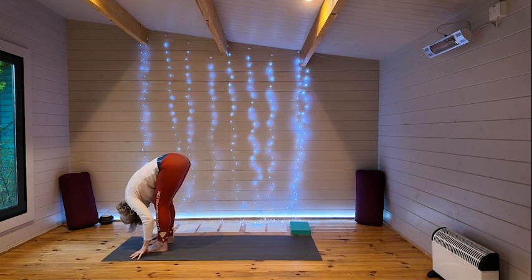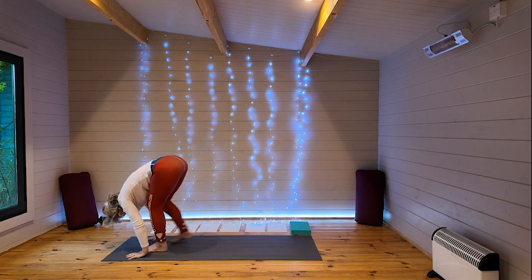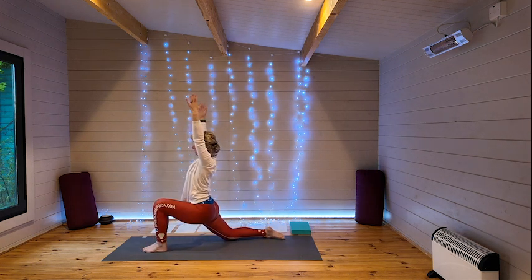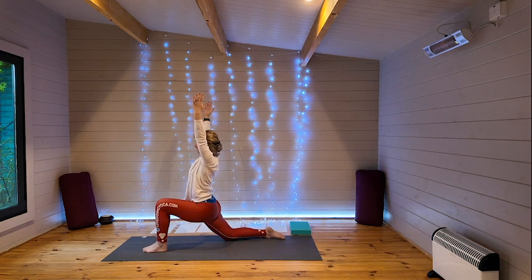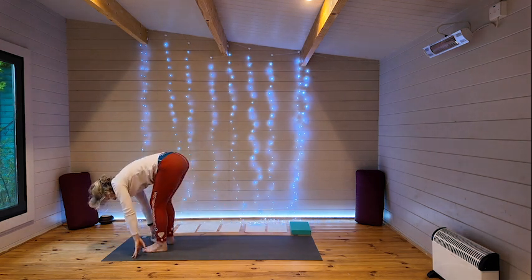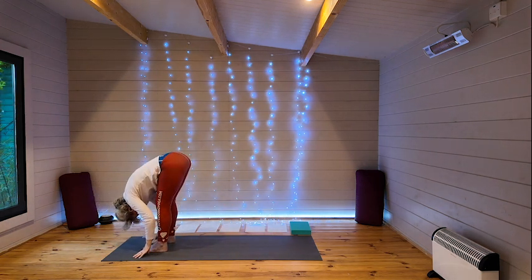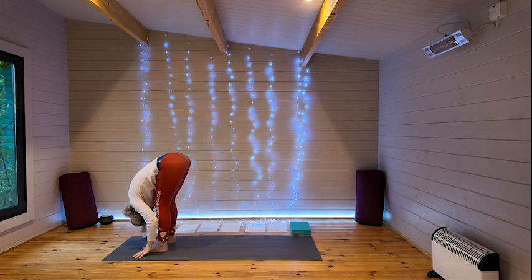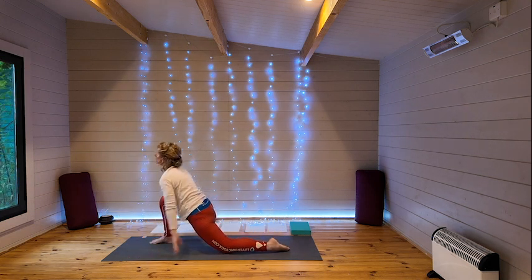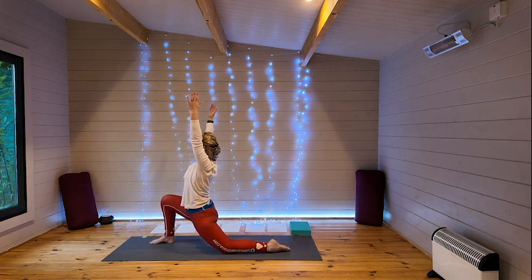And then we're going to just flow through that a little quicker. So stepping the right leg back, find the pose. Take 1 breath. Stepping it up to forward fold. Taking a breath. And stepping the left leg back for a low lunge. Taking a breath.